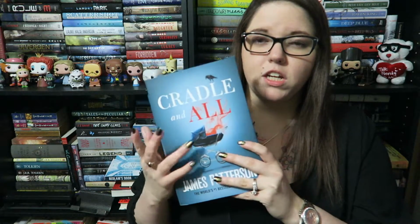So the next book I got that my dog also chewed on is Cradle and All by James Patterson, and this is the dog damage as usual. It seems like this is going to be a common occurrence. I don't know that much about this book, but I did read the synopsis when I bought it, which was a week or so ago. And the back of it says, "Deliver us from evil. Two teenagers claim that they're pregnant and virgins. One is carrying the Son of God, and the other is carrying the Son of Satan, but which is which?" So that's pretty intriguing, just the back cover itself. And I'm not typically a huge fan of James Patterson, but I wanted to give it a shot.